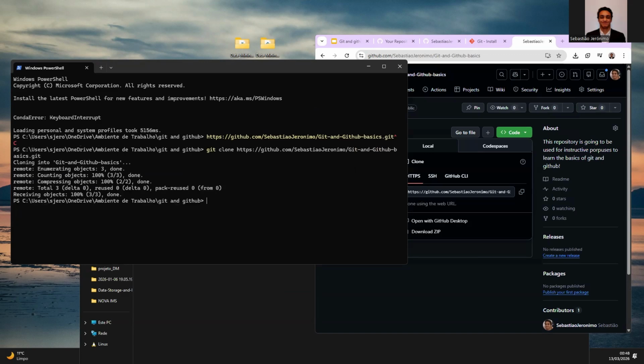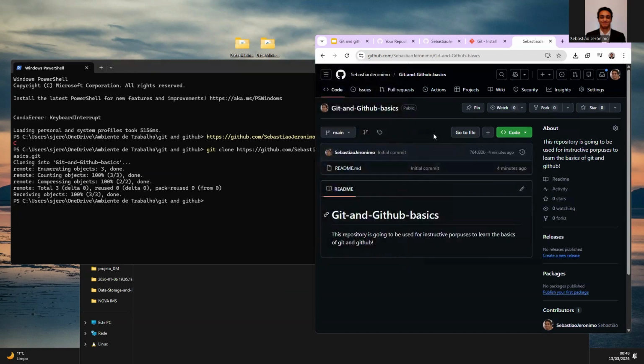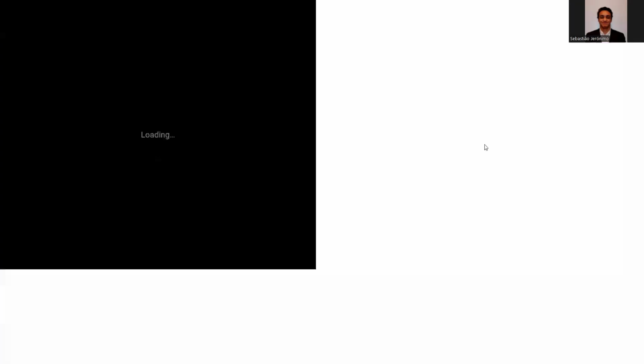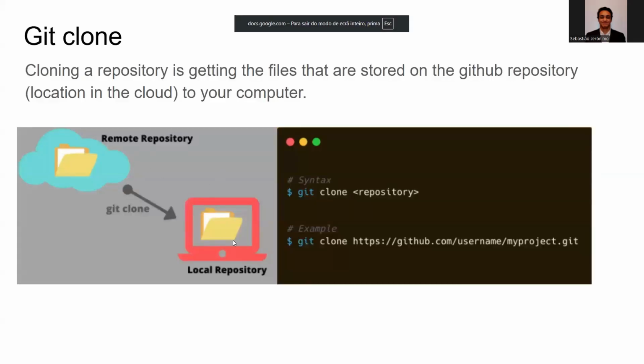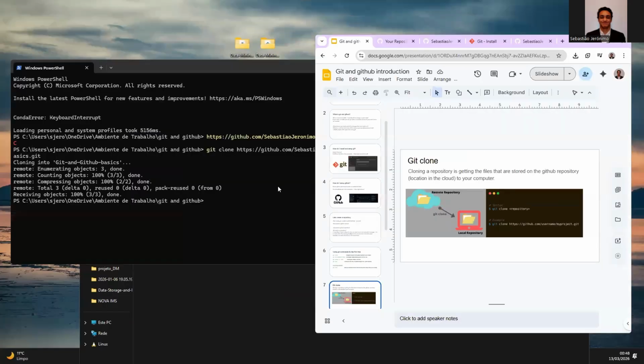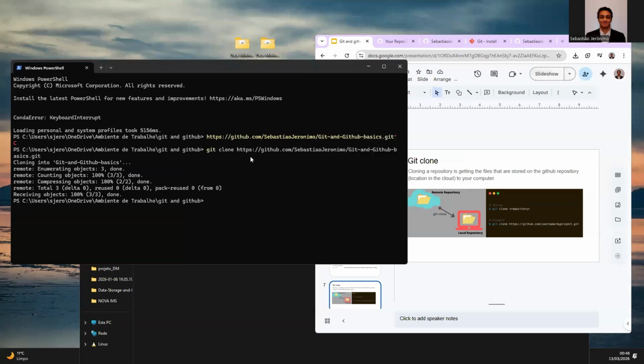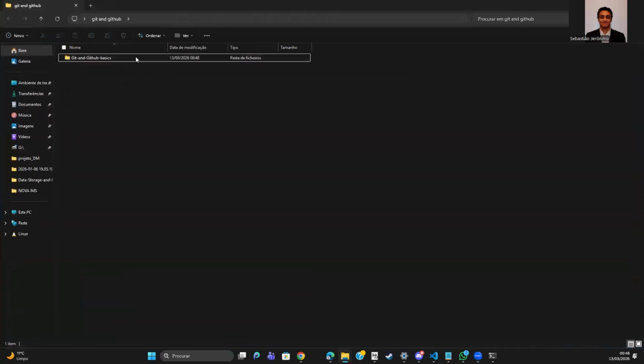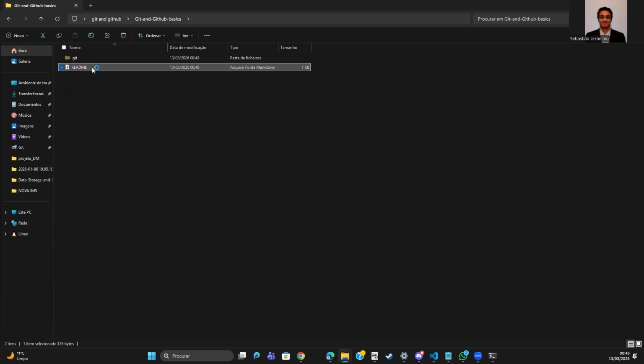What will happen is that the content that is here will be pushed into our computer. Okay? So I just cloned it. Let's see what happened in our folder. Look, there is now a folder here with the exact message that we had.